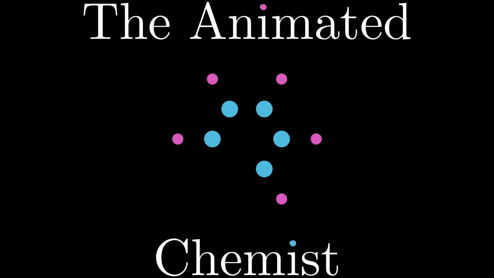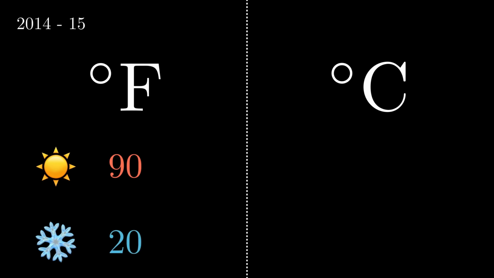Welcome everyone to a video that begins with a mistake I made early in the 2014-15 school year where the topic was units of measurement and ends with me declaring which temperature unit is best. As you may be able to tell from my accent, temperature where I'm from is commonly reported in Fahrenheit. To compare this with Celsius, we looked up the average summer high, roughly 90 degrees, and winter low about 20. These are equivalent to approximately 32 and -7 respectively.